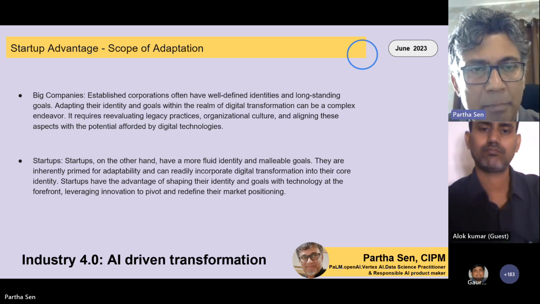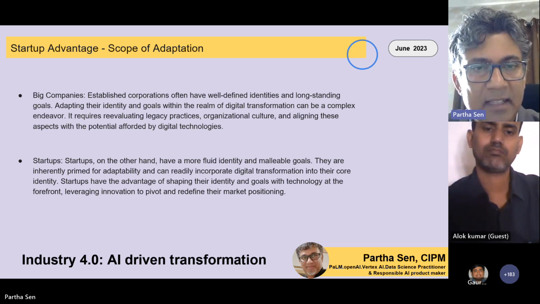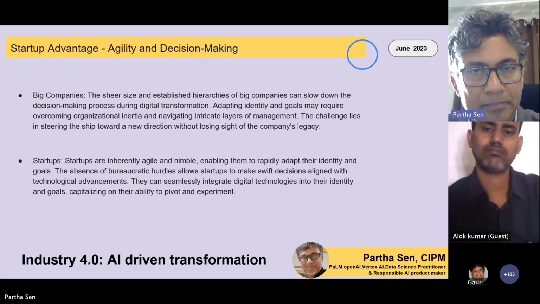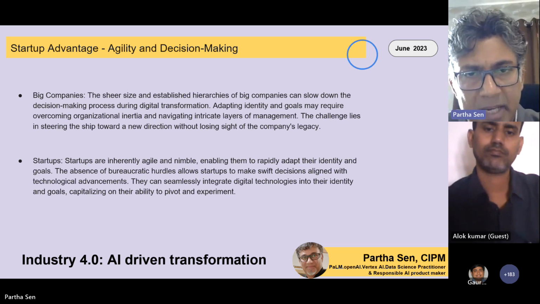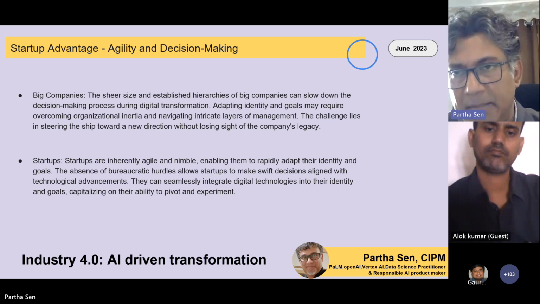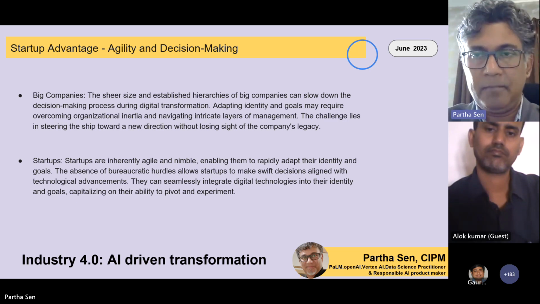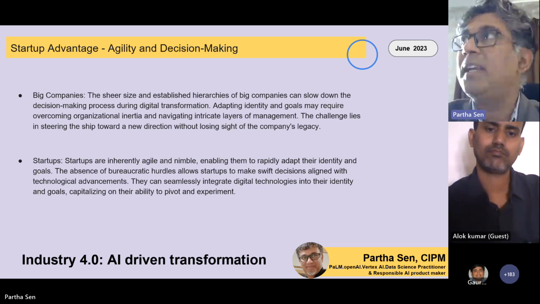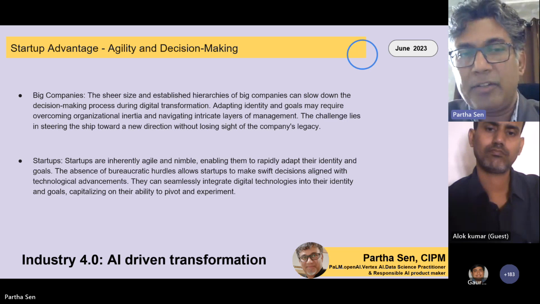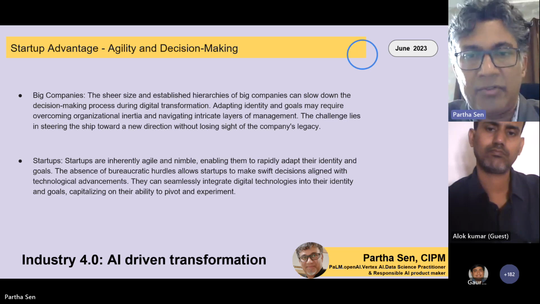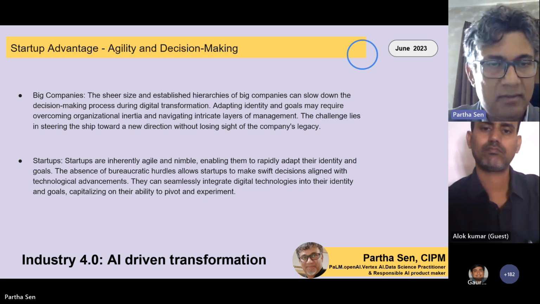Here I am comparing how big companies and small companies or startups stack up. As I said, in most cases the complexity of big companies is very high, and for a startup it is very low. Again, for decision making, big companies have a big team, a qualified, experienced team, and obviously they have the advantage there. But from the decision point of view, the startup is a little more advanced because they have very thin boundaries. The departments are not an absolute hurdle for them. They are not siloed.